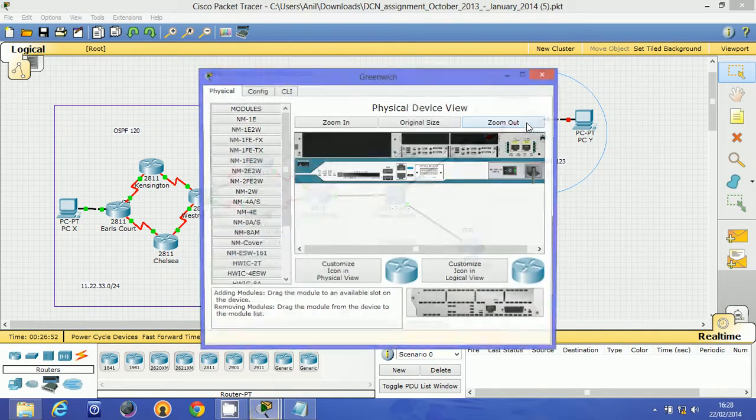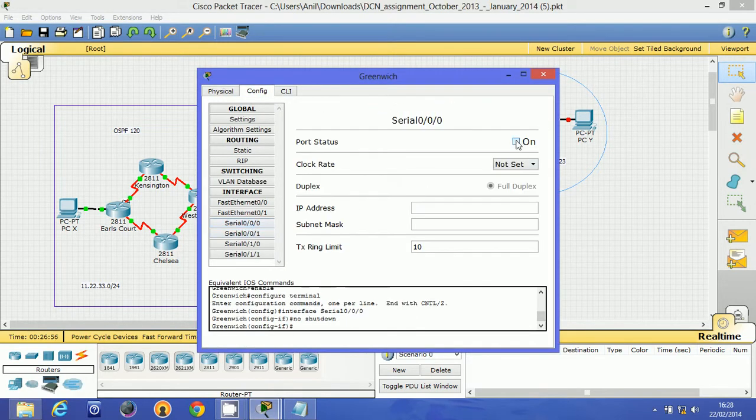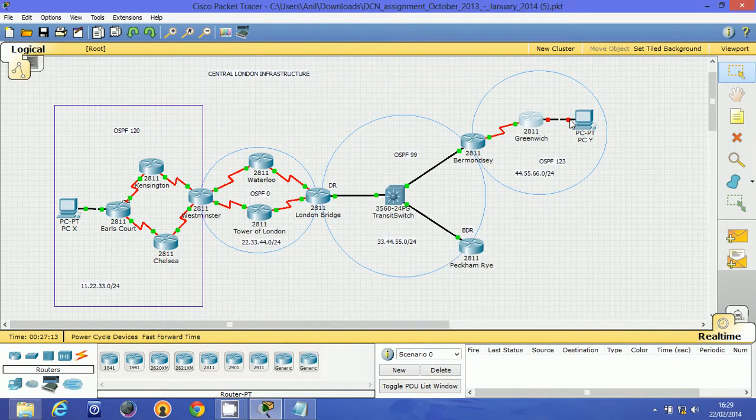And let's go to this router, serial port 0. We don't need to set the clock rate, and the IP address is 44.55.66.2, and the corresponding subnet mask is 255.255.255.252. It's done, and the same applies here.